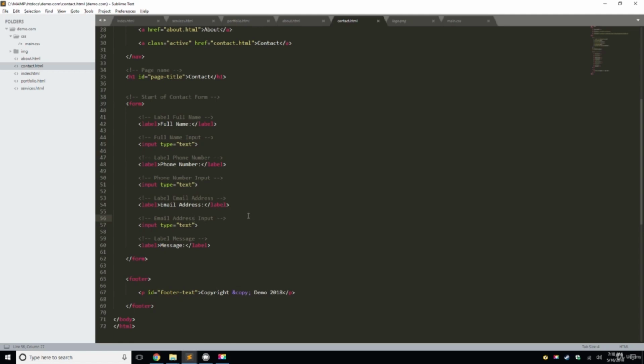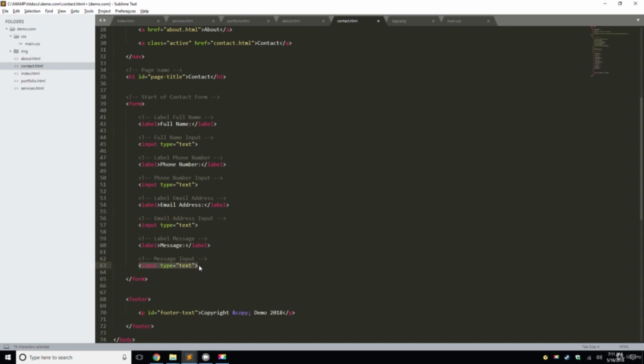for the final one, it's actually going to be a different type. So let's return twice after message. And what we're going to do is type in message input. And we're going to do input type. Actually, we're not going to do input type. We're going to delete input.